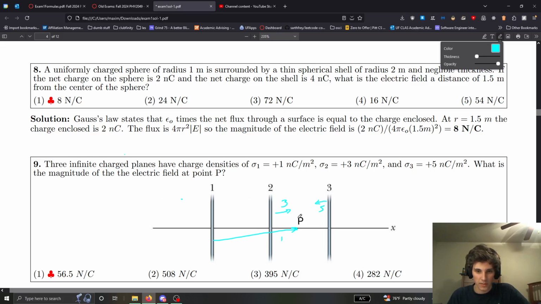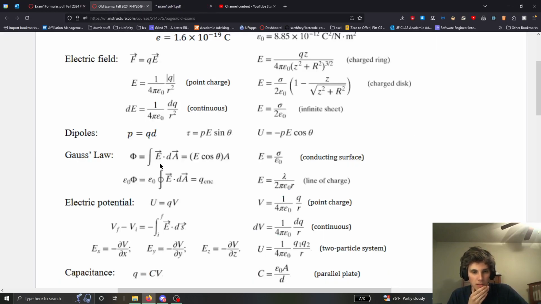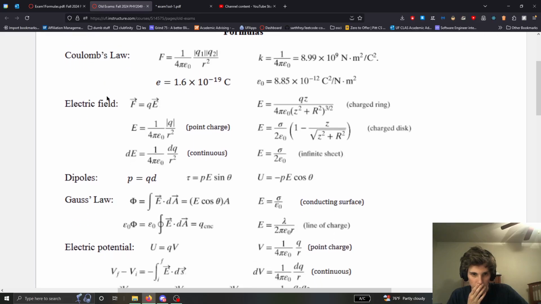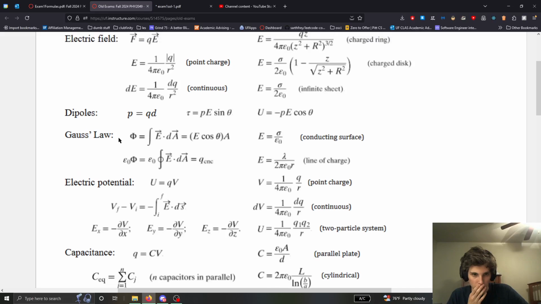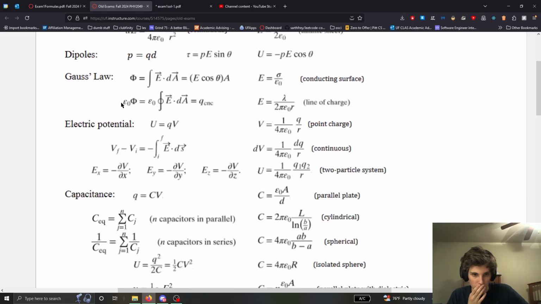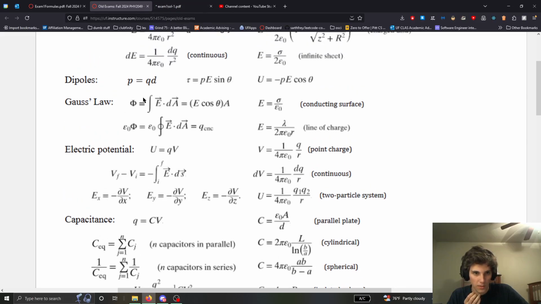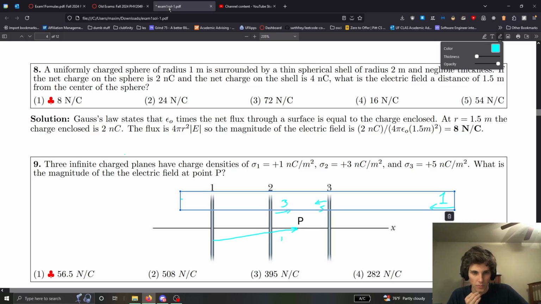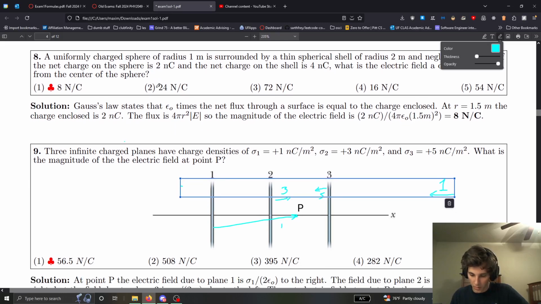So the flux here, you can see that these all cancel, and we just essentially have 1 coming in this direction here. Now, we want the magnitude of the electric field. And that is going to be essentially just proportional to this over this. Now for the infinite sheet, we just want to take that 1 divided by 2 divided by epsilon 0, 8.85, and we get 0.0565.